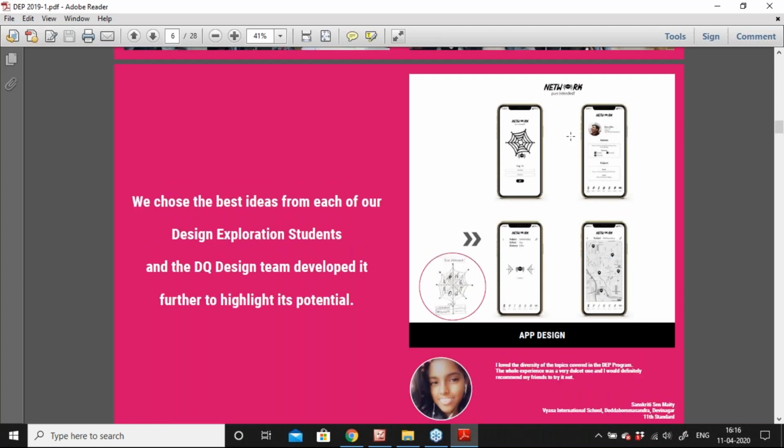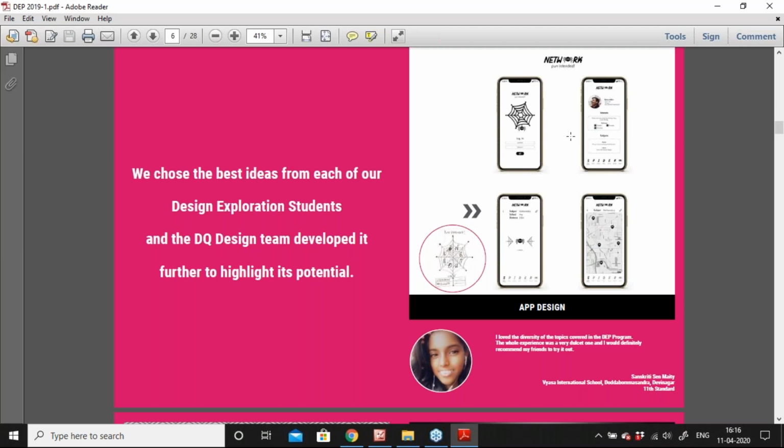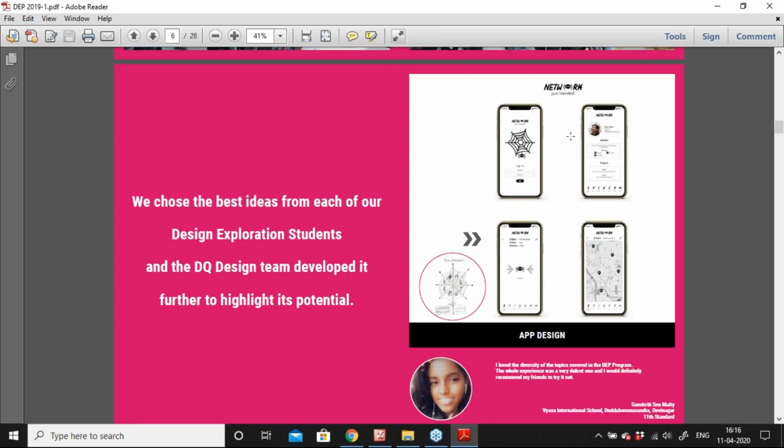So that is the network concept that the student has done. App design. I'm sure a lot of parents who are in the software industry are quite familiar with IT integrated design, UX, UI, user experience, user interface design, where all the companies, doesn't matter how big or small, you require designers in the IT industry. So do these designers really need to know software programming? Not really. Of course, they do understand some basics and fundamentals, but they are not programmers. They are the creative side of the design industry.